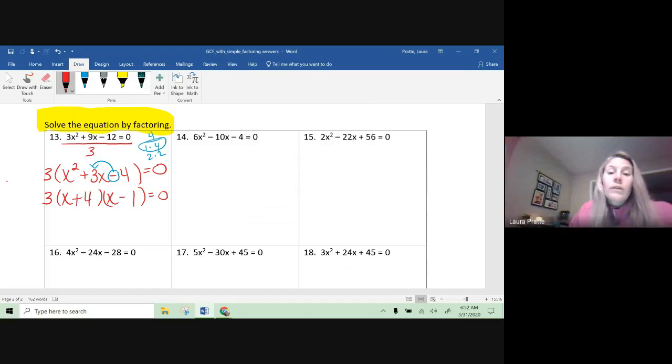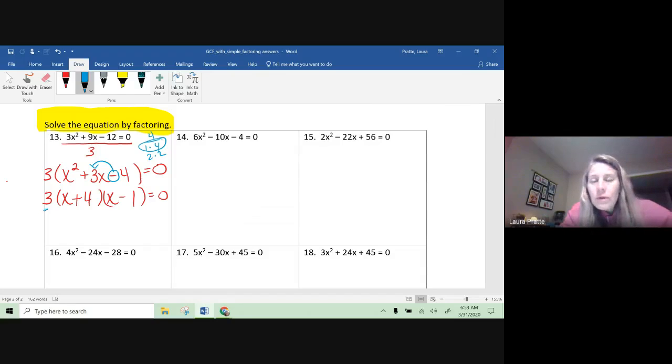Okay, so now on the last page, at that point, we were finished, right? We were just factoring, done. But now we're going to use these factors to actually get our solution. So if you remember back to zero product property, all your factors, you're going to set them equal to 0 and solve for x. Now, the first factor is just a 3, so I don't have to do anything with that. There's nothing for me to solve. There's no variable. If there was an x next to that 3 or something, then I would need to solve it. But since there's no variable, I don't have to worry about that one.